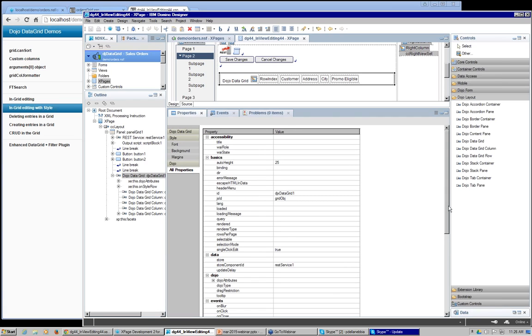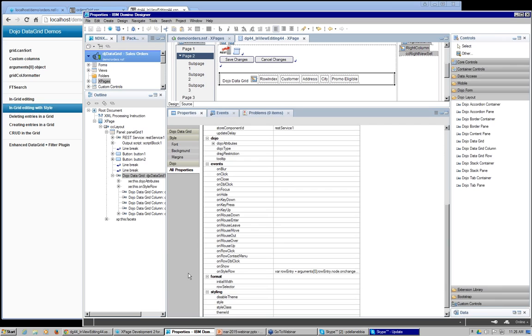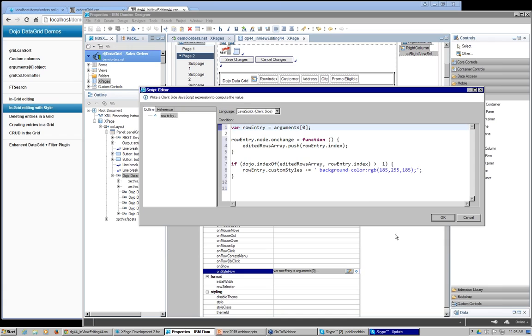Now selecting my grid and scrolling down to the events for my grid, we see this onStyleRow event has been coded with this code here. So first, taking that argument 0 object, which represents my row, and passing it to this rowEntry variable, and then firing this unnamed function when that rowEntry is changed.